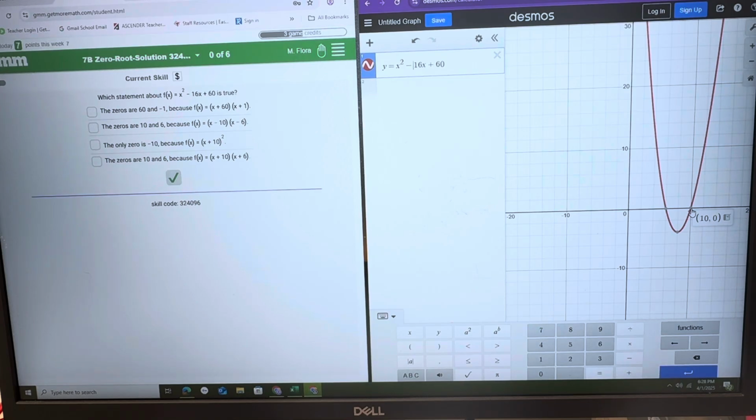And notice that we have two of them that are 6 and 10. So that eliminates A and C. So now let's look at the factors. So to get -16, you have to add to get that middle term. -6 plus -10 gives you the -16. +6 and +10 give you a +16 in the middle. Both multiply to get the last. So this is our answer.